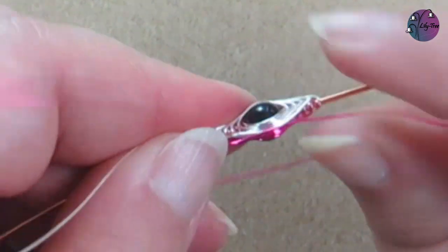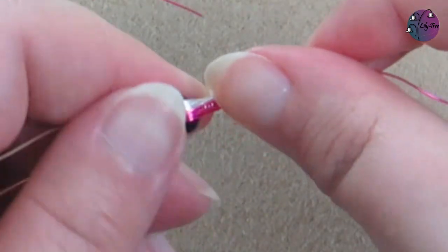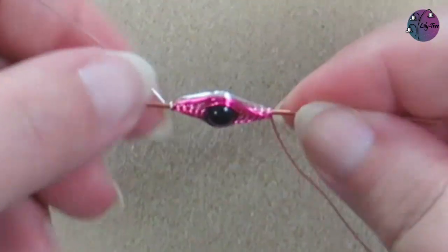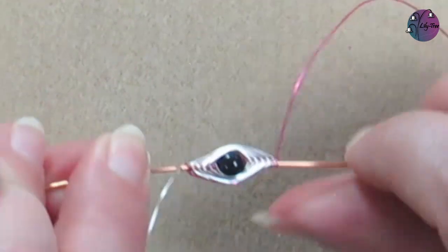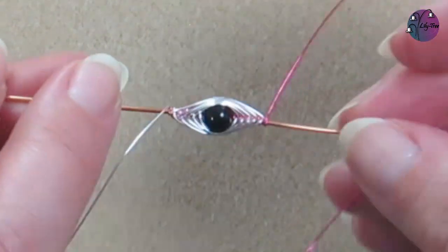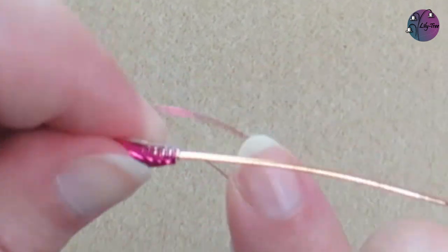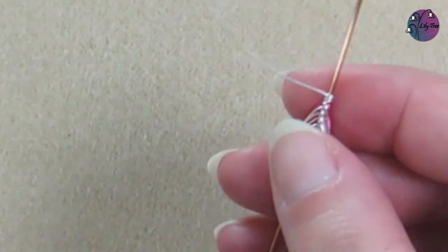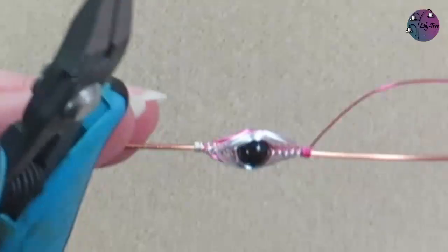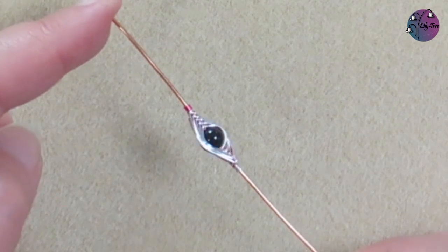Now I've wrapped five times on each side, both front and back. This is the last wrap I need to make — it's quite tight just getting it in there. Then I'll take that weaving wire over the base wire and around it once. I always like to wrap each side the same number of times so that the finished piece looks fairly even. Just to finish off, I'm going to wrap another couple of times on each end — so we've got a full three wraps of that weaving wire — and then we can trim off the excess. And as you can see we've got full herringbone wraps with the silver on the back and the pink on the front.